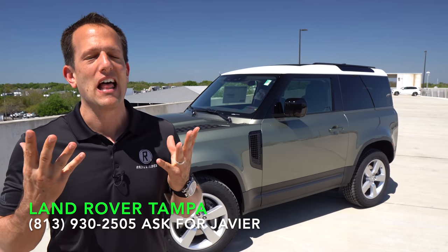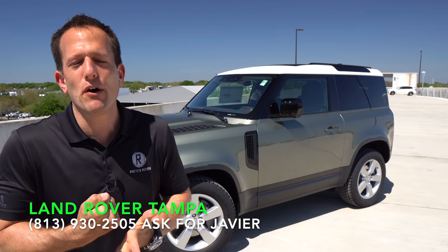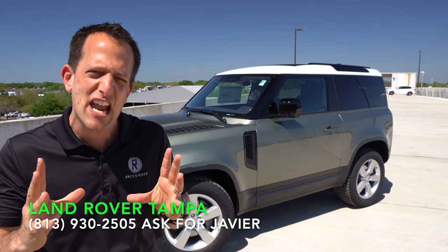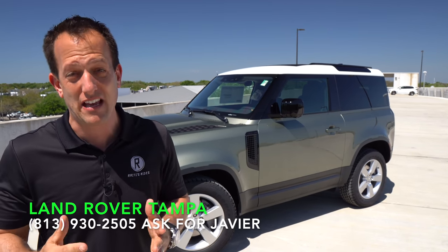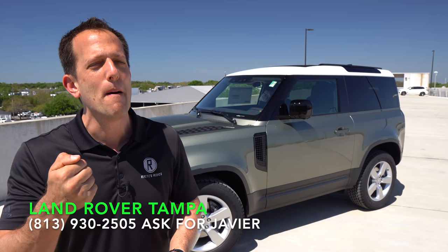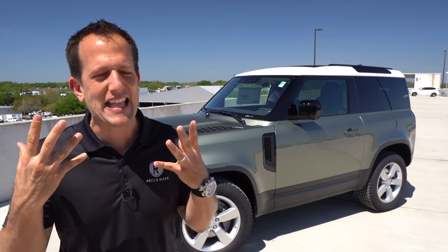Let's talk about what's going on here. Land Rover, really a British iconic brand, was building vehicles that now fall in the SUV category before SUV was ever a thing. We take for granted all the technology they brought to the forefront, but for 2021 they decided to bring back that Defender magic, especially here in the United States.